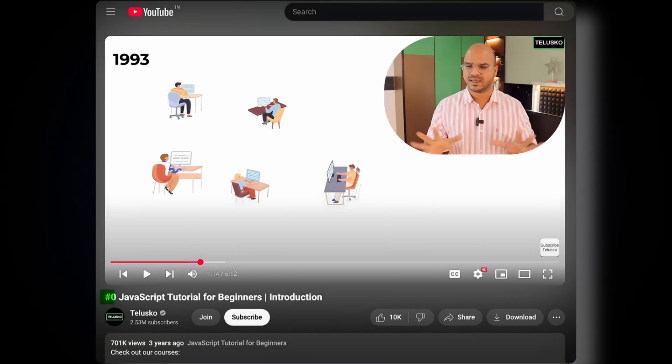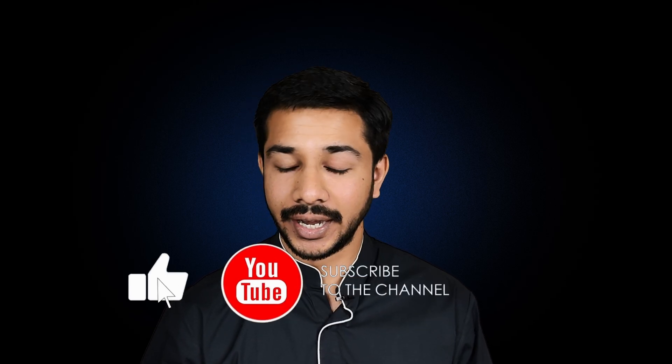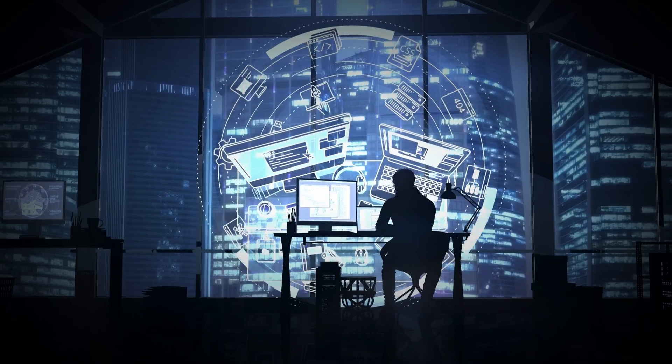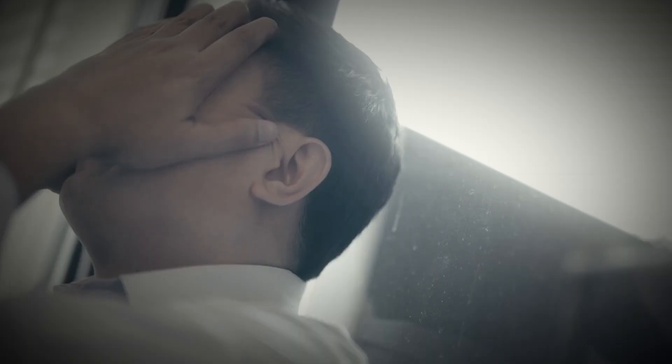For JavaScript, watch the JavaScript tutorials for beginners by Telusko. Naveen Reddy sir has taught it very well. Now that you know the basics, it's the perfect time to boost your knowledge by building a few small projects. Project building not only speeds up your learning but also gives you a sense of achievement. It's important because without it, you may lose motivation and leave web development midway.